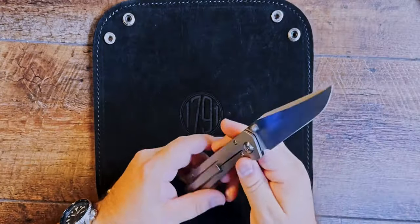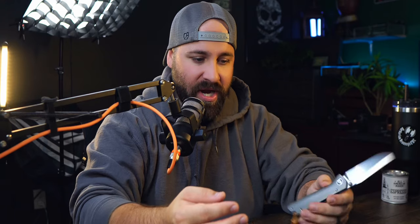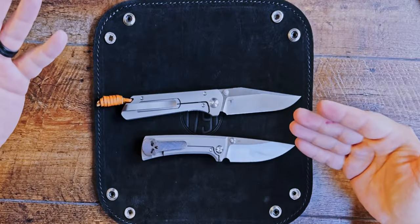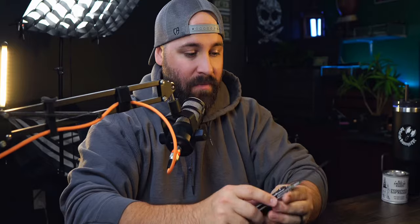Aurelia is going to be a Magnacut steel blade with titanium, high-end materials, OEM'd by Riot. Of course, anything coming out of Riot, like Chavez, one of my other favorite brands as well. If you've seen a Chavez, that comes out of Riot as well. So you know that the premium materials are going to be right here. A lot of people in the knife community would say Magnacut steel is the way to go, the only way to go.